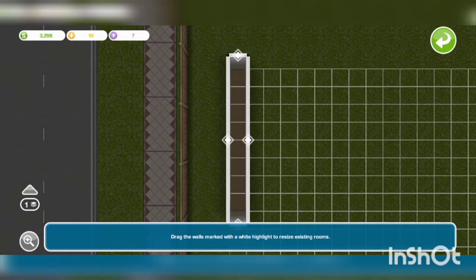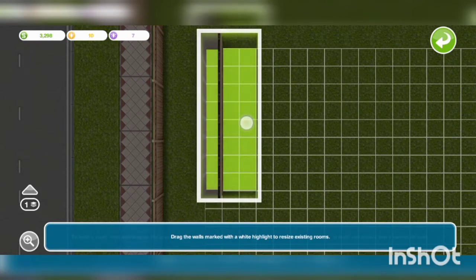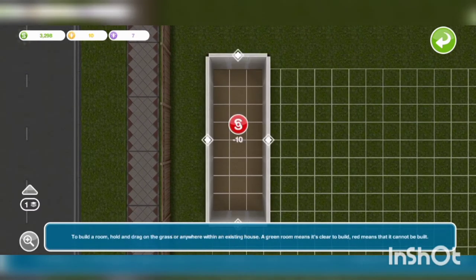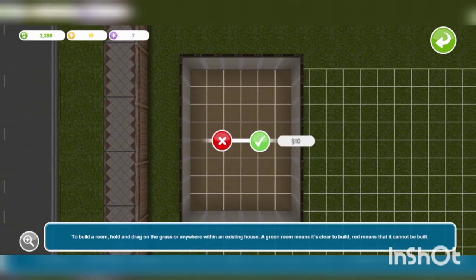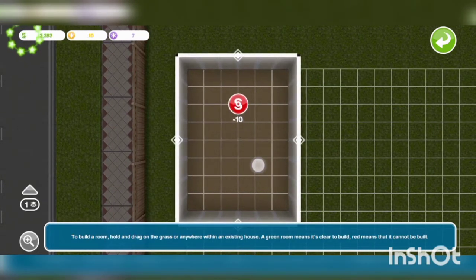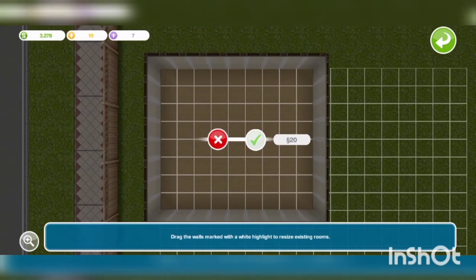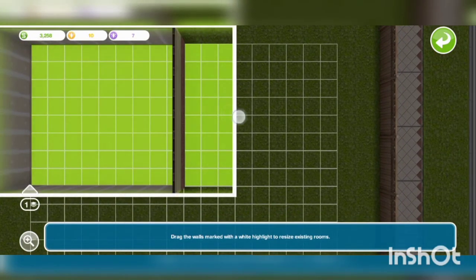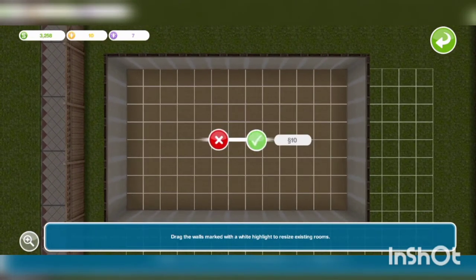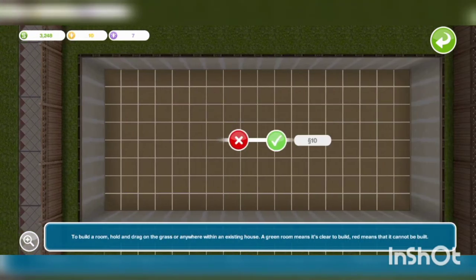Okay, and then after that, just expand that to 3, another, just add 2 columns, then add another 3 columns, that is 10 simoleons, another 3 columns for 20 simoleons, and then add 4 for 10 and another 4 for 10.